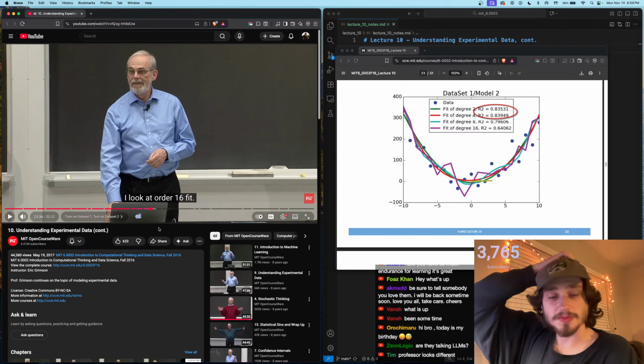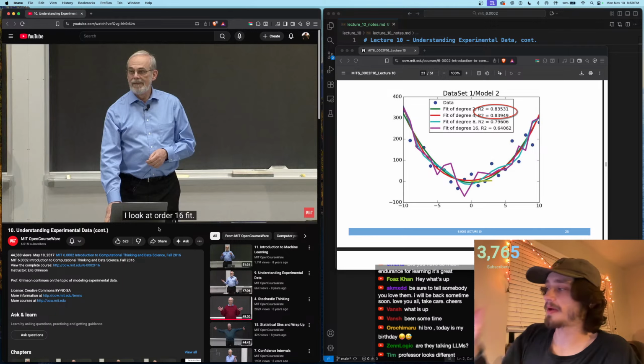That makes sense because if you think back to these curves, when we first did the plot, the degree 16 fit, when fitted to the original data set, was fairly tailored to those individual points. It accounted for more than 99% of the variation in that data set.